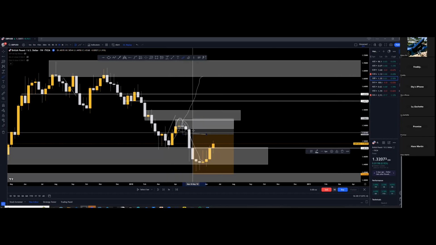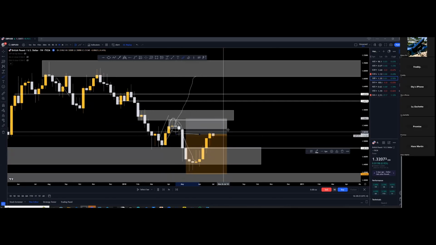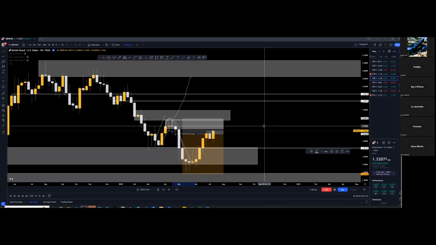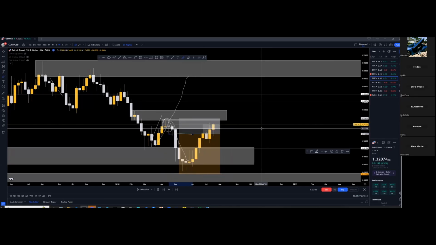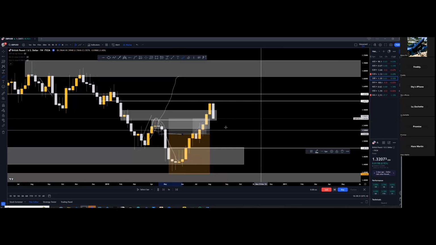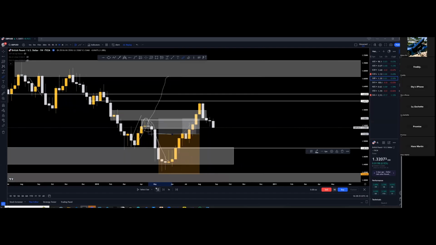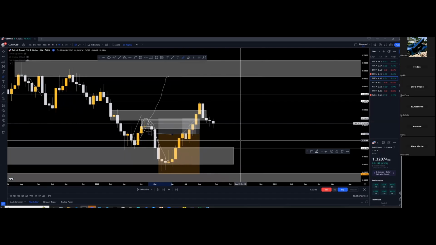Because now, in this case, see how it came back down here and it respected that base and it rallied. Let's see how far price rallied to. And it broke past it. So you would have clapped your SL from here. You see that? You would have clapped your SL.